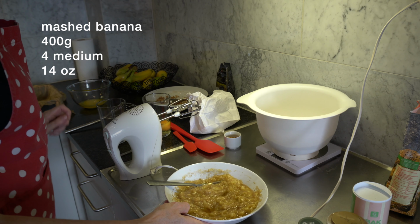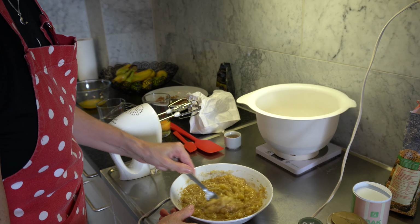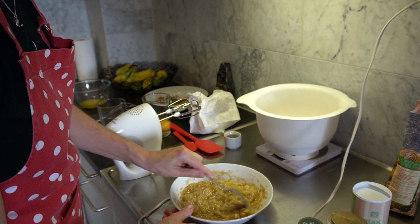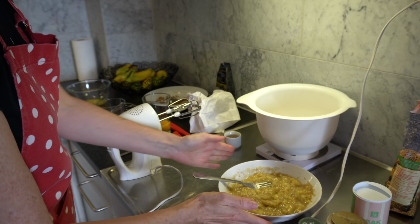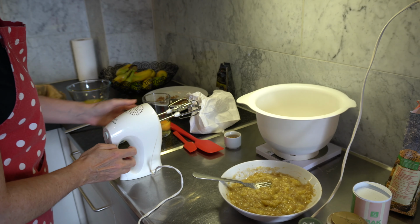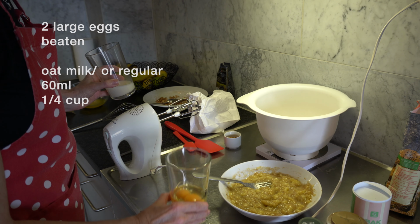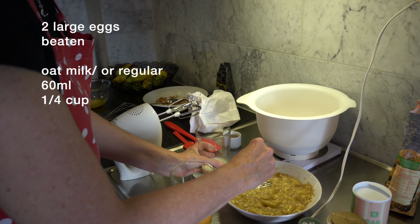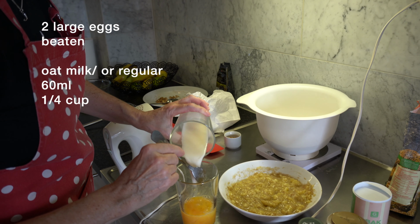I've got 4 bananas that I've mashed up already, just in this bowl. Just need to mix them around before they go too brown. And I'm a bit restricted for my bowls here. Normally I do all of the bananas and all the liquids in a bowl, but I'm going to use these glasses. I've got two large eggs here, which I'm just going to whisk with this fork. And I've got 60 mils or 1/4 cup of oat milk.